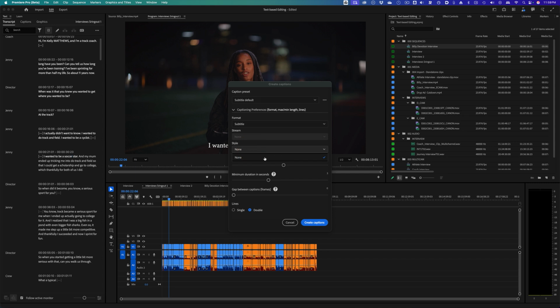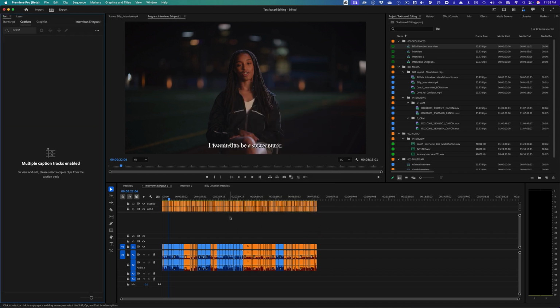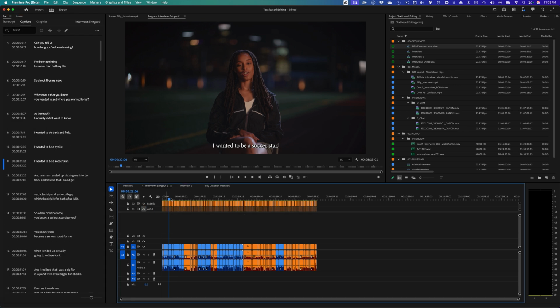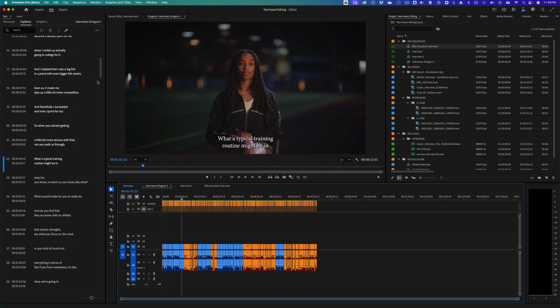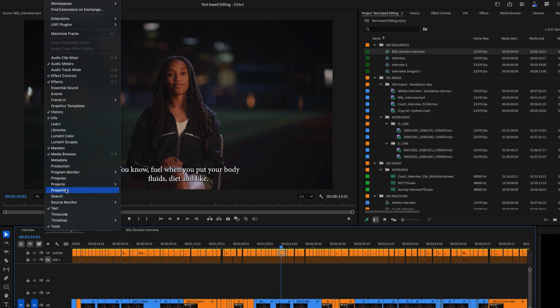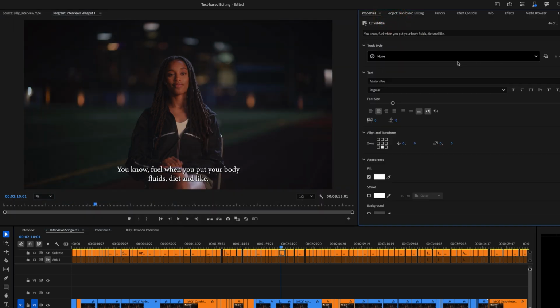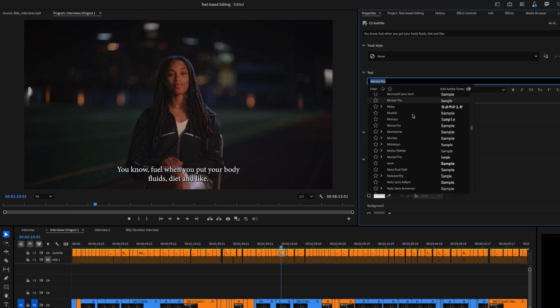And I can even set a style for those if I have a style plugged in, and create the captions there. And let me turn off the 608 captions, and these are the subtitles. Now these can be styled. I'm going to go here and select this one right here, and pull up the properties panel, which will allow me to modify this text here. I'm going to drag it right here over the project window. And you see now I have font controls, for example.